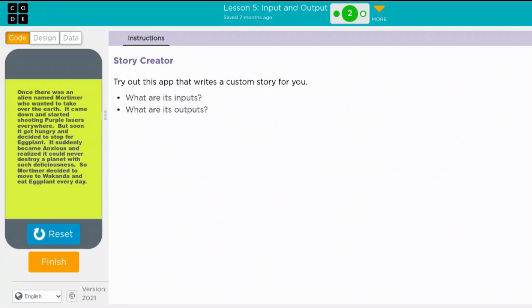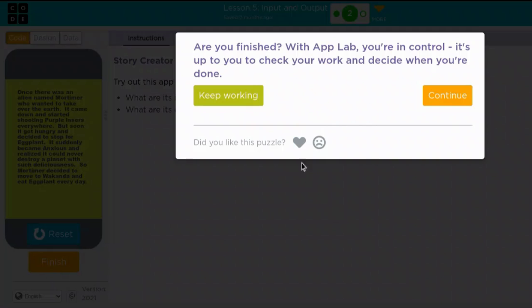Now, was some AI creating this artificial story for us and wrote down all these things? This was a human programmed this entire story, but you can see everything that's capitalized right here. Mortimer, purple, those details. It's like Mad Libs, right? They did not include them. We included that, and then it made it into a story. So we wrote a custom story, and that's how it worked right there. So we can see that this is its output, and we gave it the input.